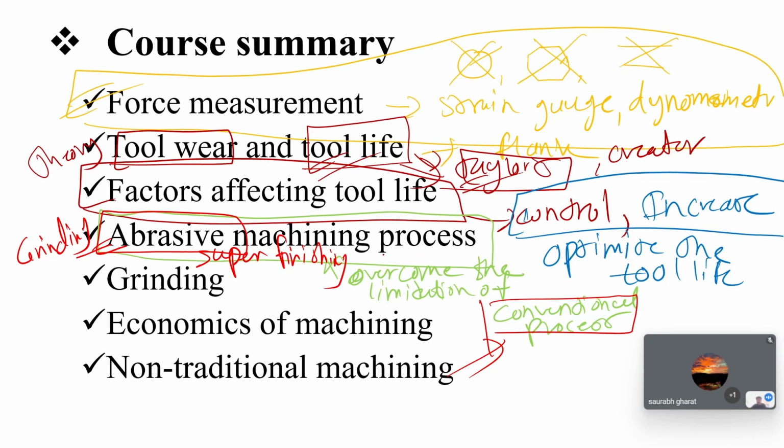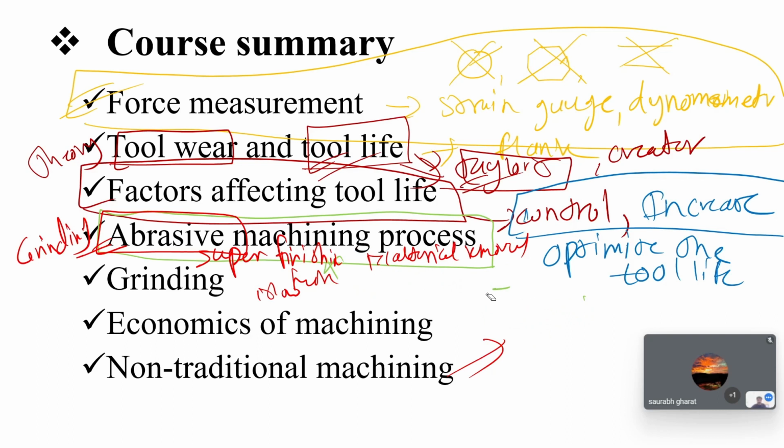In abrasive machining, the material removal rate is low. Grinding you can consider, though to overcome the limitations you should not consider it here, but it can be considered because abrasive jet is there, abrasive water jet is there, ultrasonic is there. Everywhere you're using abrasive, so it can be considered for limitations of non-conventional processes. The conventional process, we are introducing non-conventional processes. But in this specific part, we are only focusing on the grinding part.